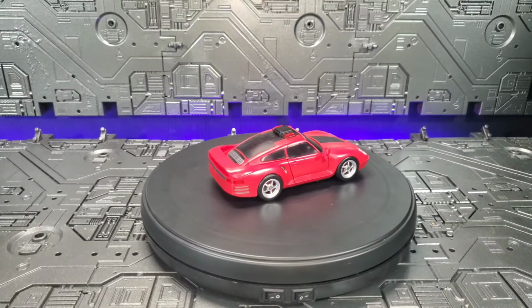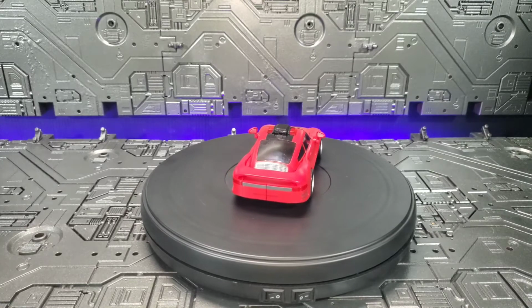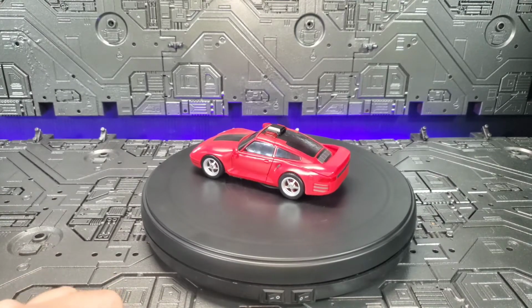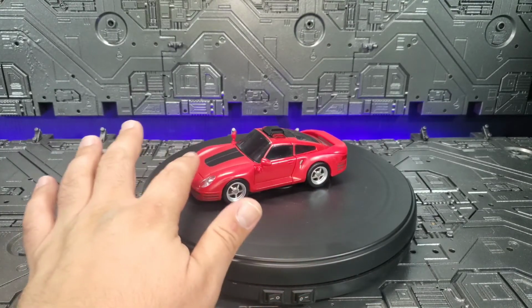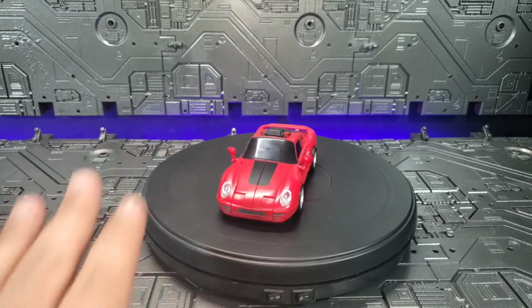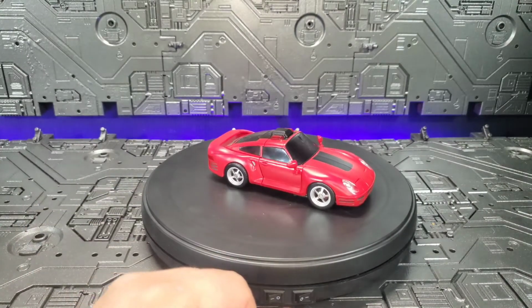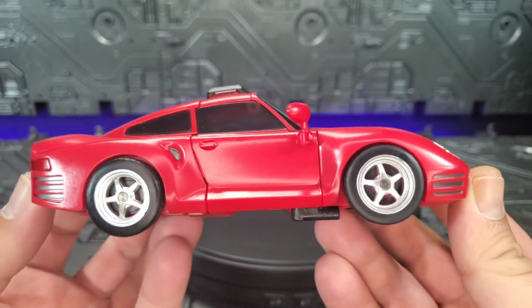And that brings us to alt mode, and I have to say that Wheelblade does not disappoint. It's such a vast improvement over the Athena model. All the red that you see and the black that you see is painted, where on Athena, the only thing that was painted was the actual red stripes. We'll bring Athena in here in a little bit to compare, but the detail with the paint is just amazing. So we'll take a closer look here.